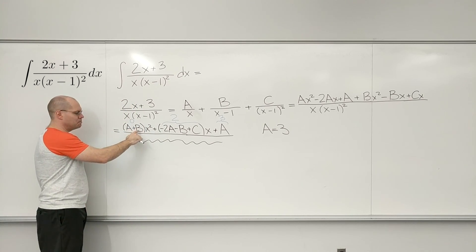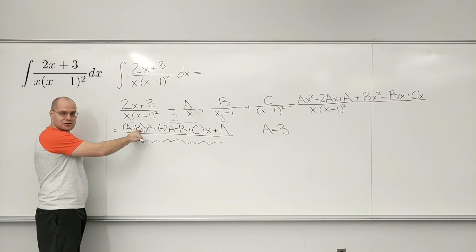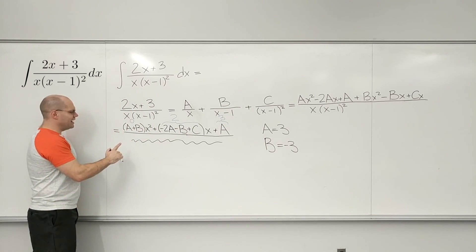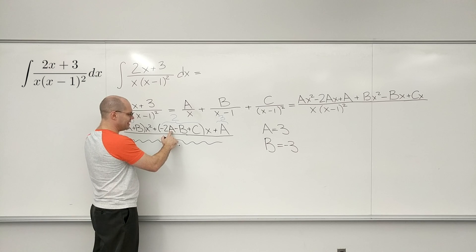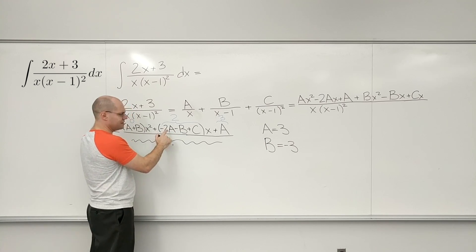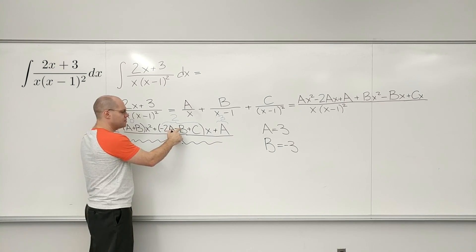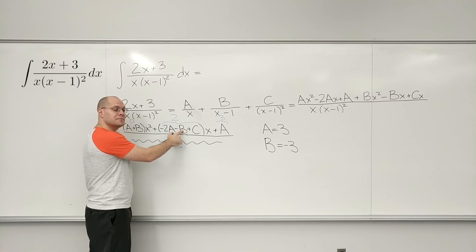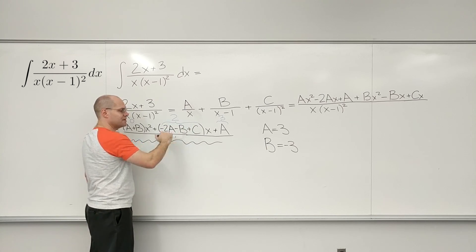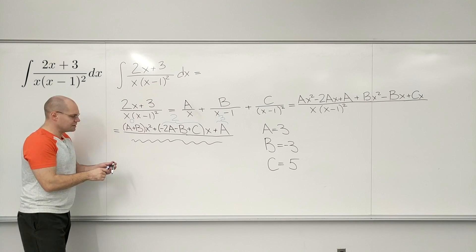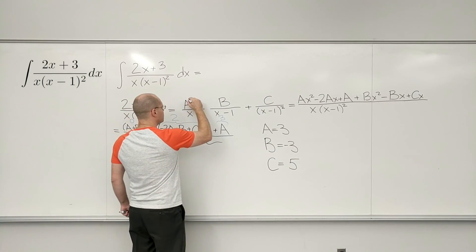That's what this is right here. A is three. Then from here, B must be minus three. You guys are with me on that? And then finally, C. Well, we have to plug in A and B here. So let's see. Minus six plus three. And that's minus three. So C must equal five. So let me write this in here. A is three.